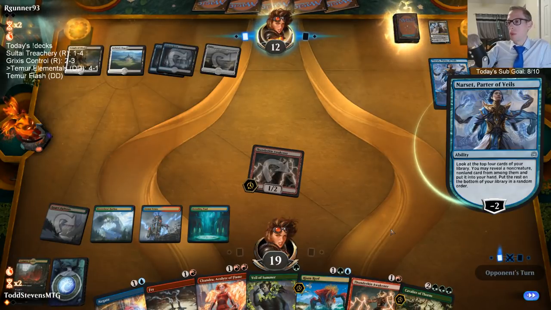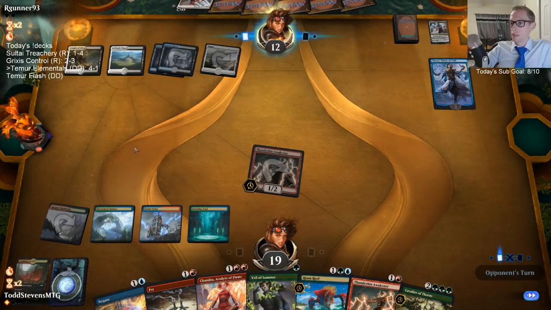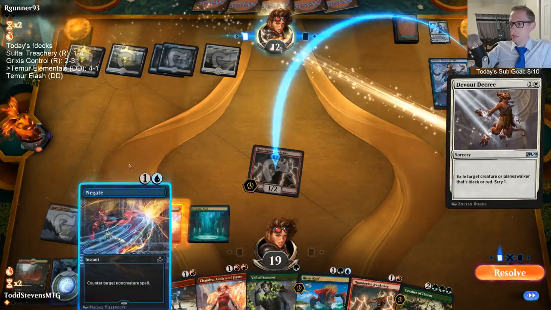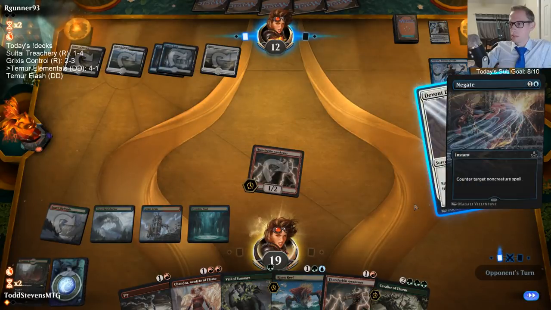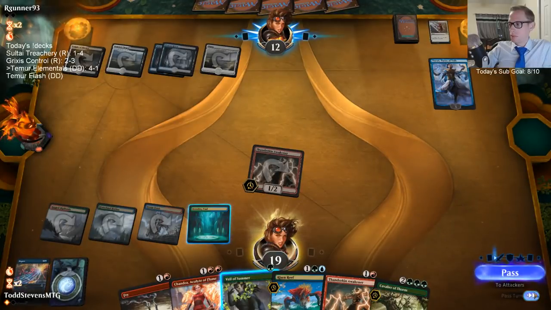So Narset is like one impulse, you know, we get to attack Narset. That's mean. We don't get to Veil of Summer that. That's mean.